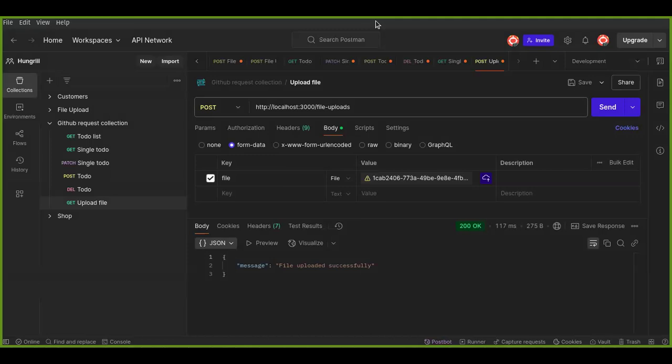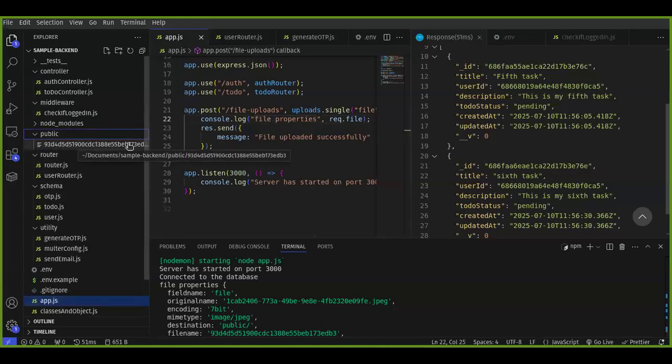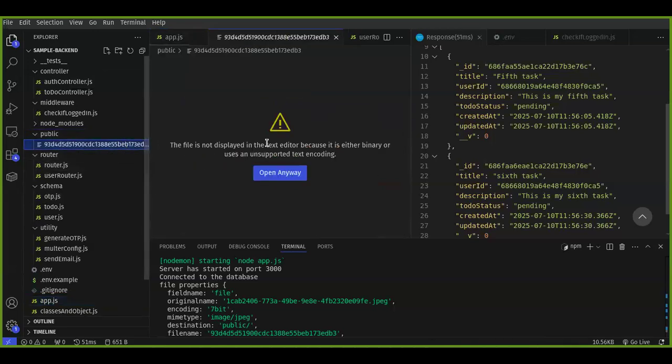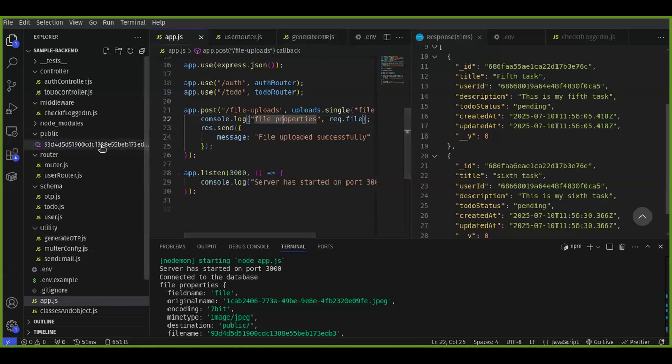So I'll come back to this sample backend. And if you notice, first and foremost, let's come to our public folder. We come to our public folder and we see this beautiful file. If we click on it, it's saved this way. Let me rename it to .jpg and let's see what I saved. What soup is this? I can't remember, but that was the soup picture I tried uploading, right? And it saved the picture. Although it didn't save it with the correct file name and everything, but we'll see how we can work on that.